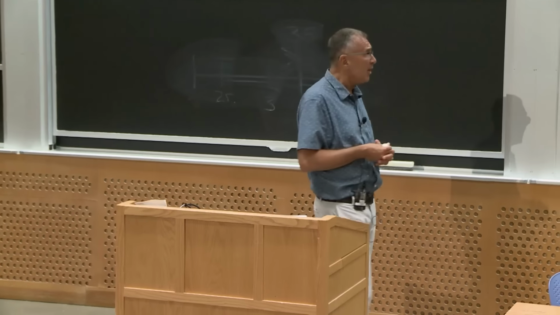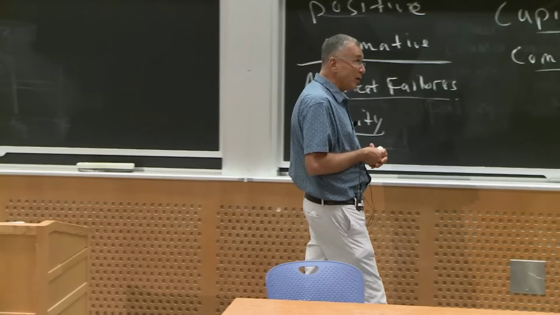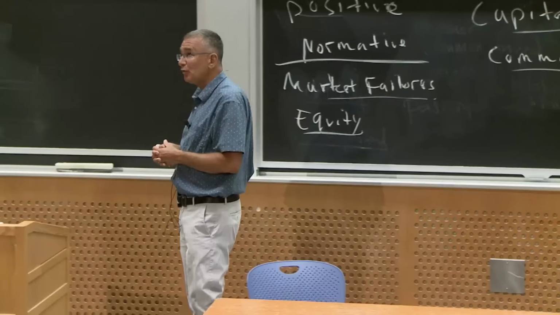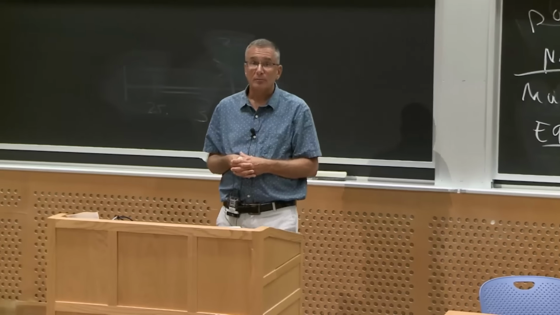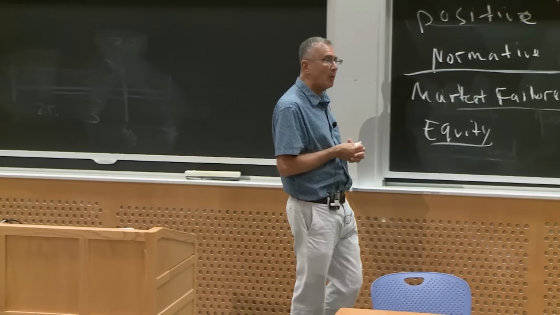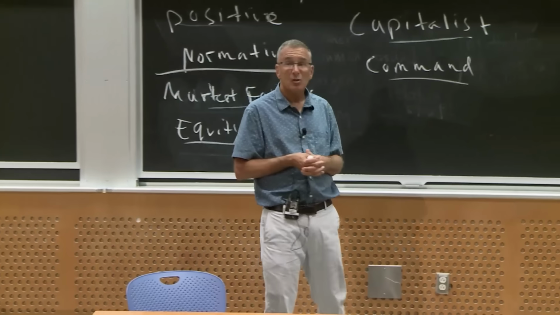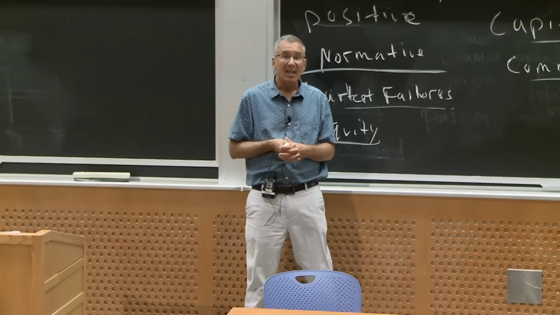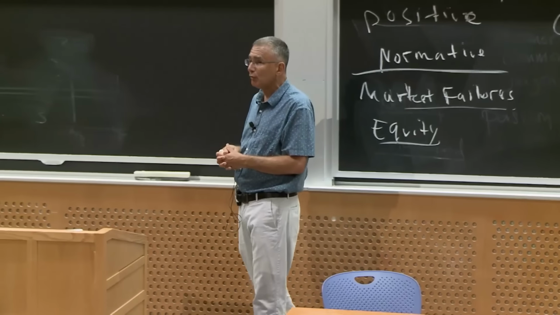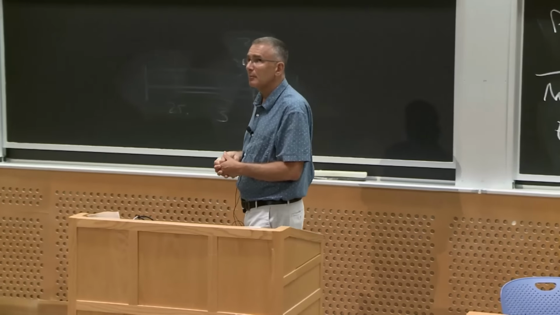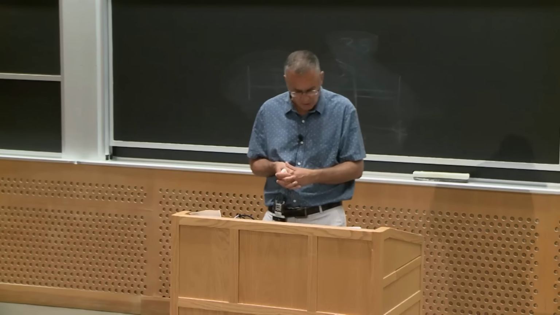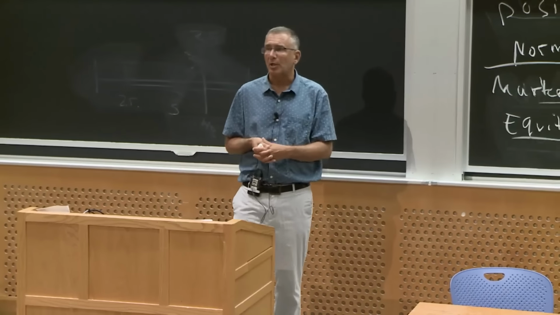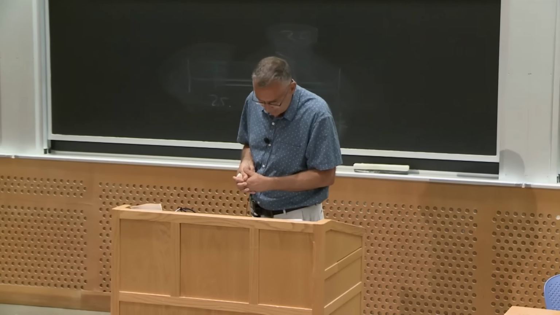Now, in theory, the argument for the command model is that it can ensure that the right goods get produced and distributed as fairly as possible. The theory is quite simple. It goes back to Karl Marx. The theory makes a lot of sense, which is, look, the government's job is to make sure society is as well off as possible. It does that by making sure the right things get produced and get to the right people. And we can't trust the market to do that. Only the government can do that. Okay? This is a great argument in theory. In practice, it doesn't work. And it doesn't work for two reasons.